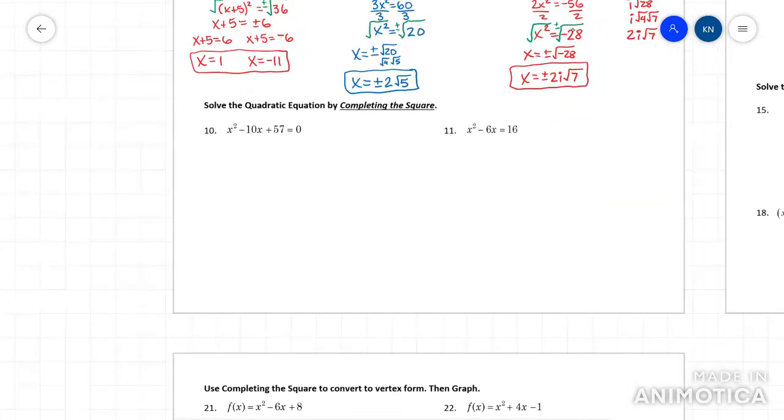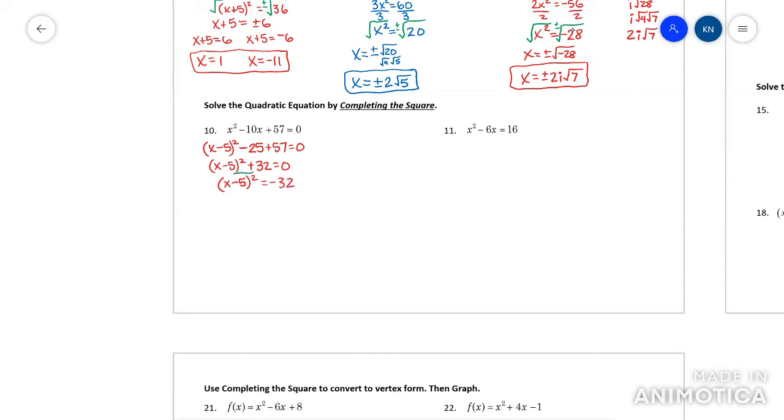Okay, the next one. These are solving by completing the square. This is when you take b, which is minus 10, and cut it in half and square it, then subtract the L of the FOIL here. If you FOILed that out, you would have plus 25 inside that. So you have to minus 25 outside of it. Then you still had your plus 57 from the original. So now you've got x minus 5 squared plus 32 equals 0. You're going to minus 32.